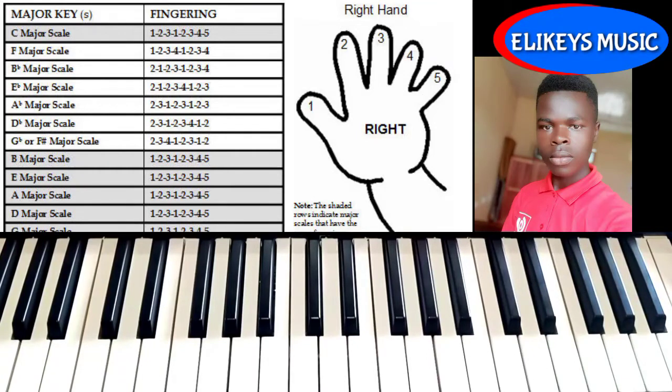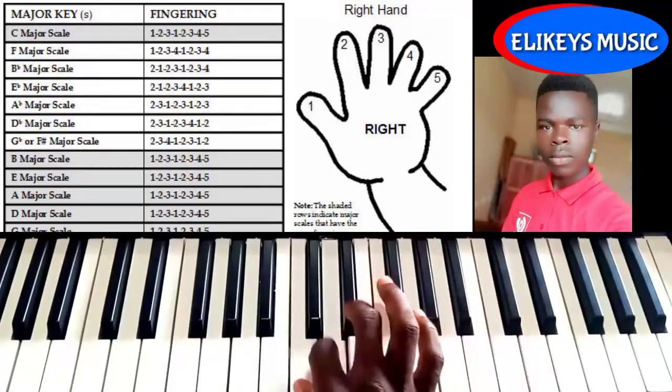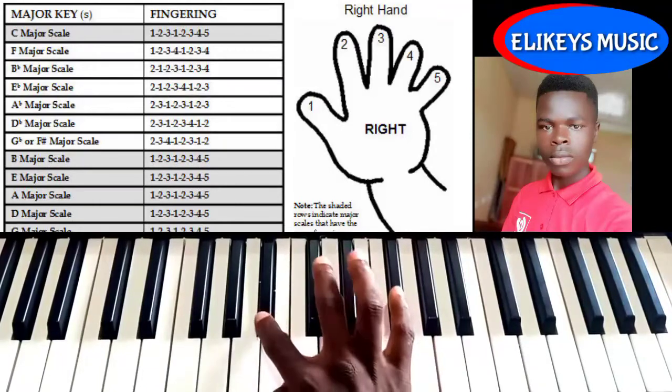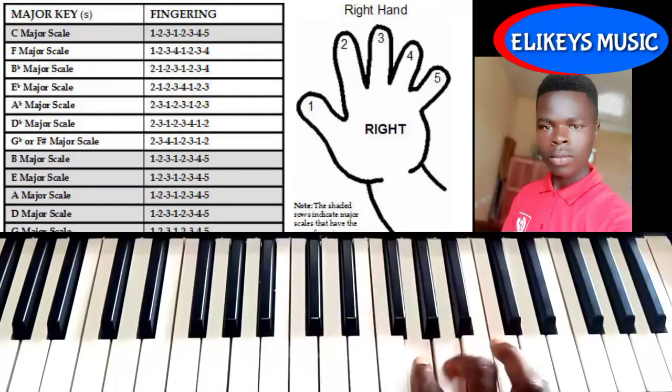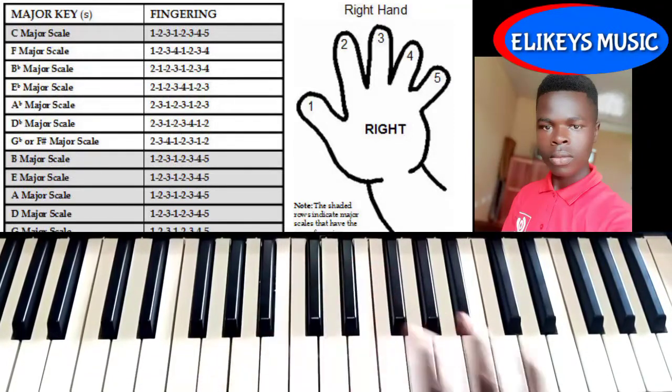Let's jump quickly to the major scale for B flat. So on the screen, you can see that our fingering for B flat is 2, 1, 2, 3, 1, 2, 3, 4. And this is a major scale for B flat. Taking it slowly. So, for the fingering, it starts on 2, 1, 2, 3, 1, 2, 3, 4.